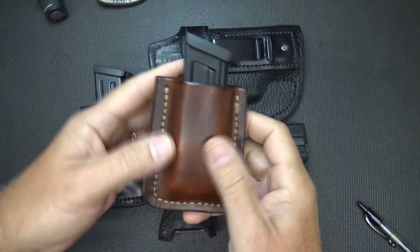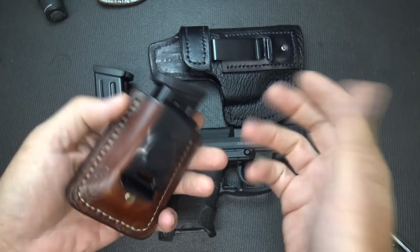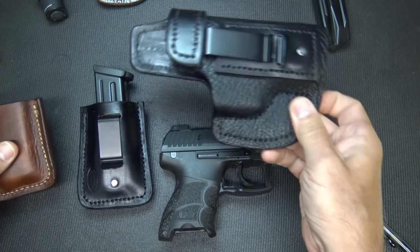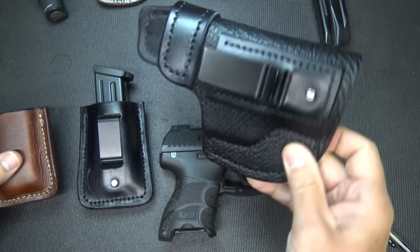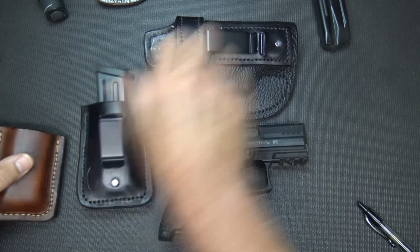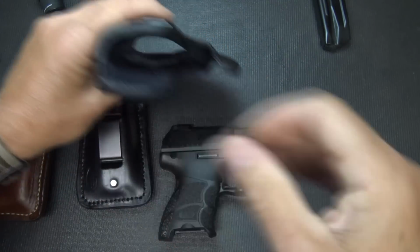But he does really fine tanning. So if you want just a really solid leather holster in itself, he does great work. But the exotics, to me, just really trip my trigger. I mean, literally. I love this look. One of the things, he's got a very smooth side in here, which helps for draw.